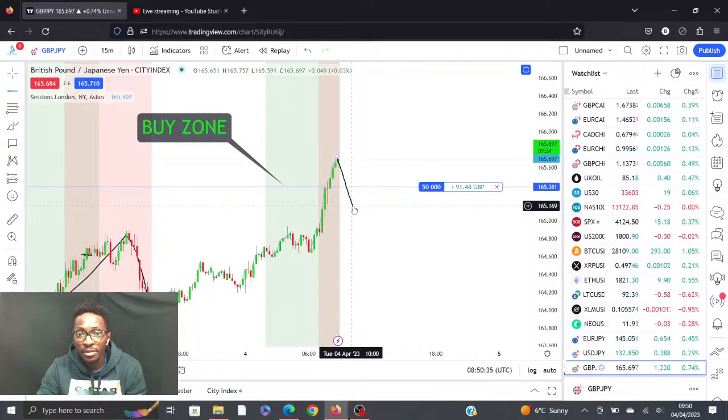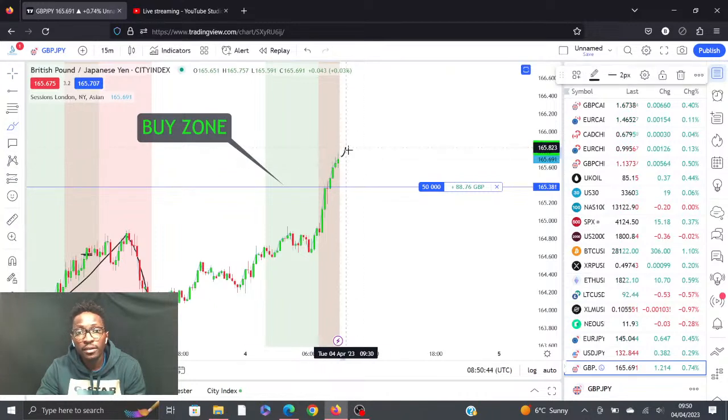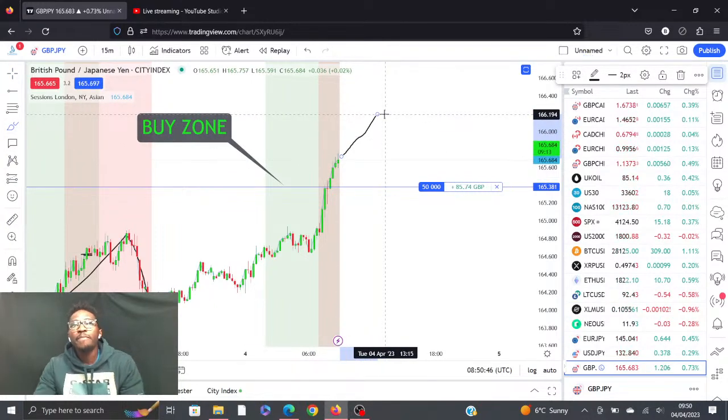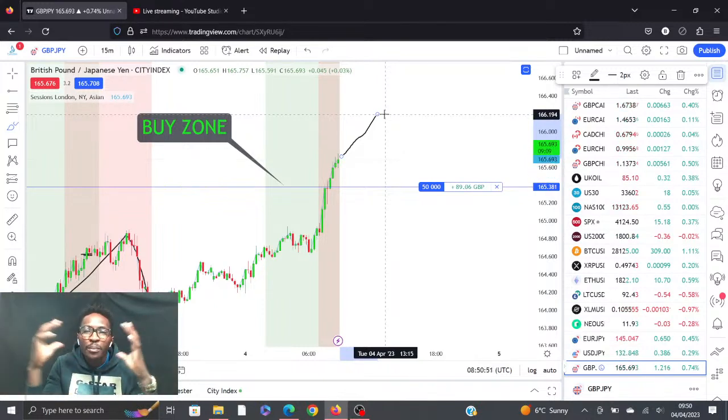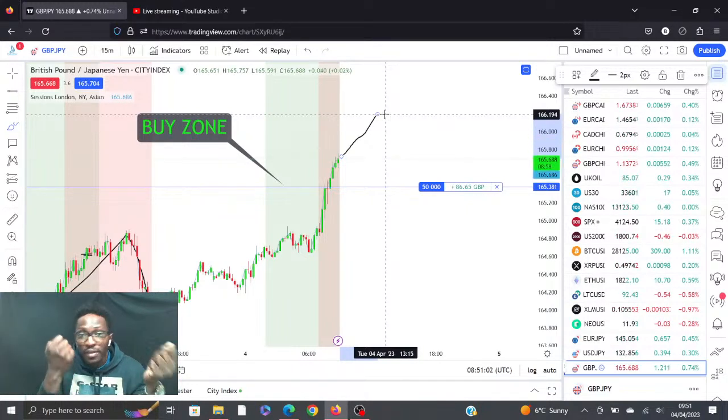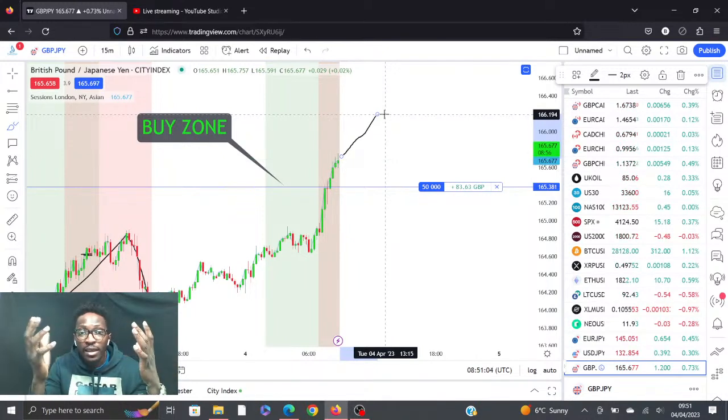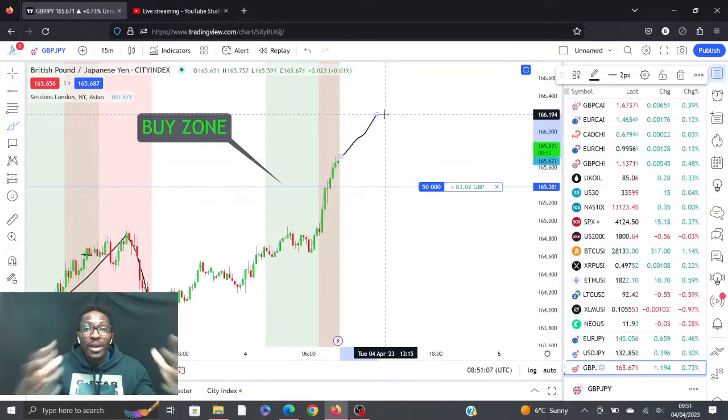But if that doesn't happen, if the market continues to rally, the fact that I've already got my 40 pips in profit, the market continues to rally, come New York opening. I'm saying this in a way that there is a whole background in terms of why I trade the way I trade. There is a whole background that, guys, I'm not showing you. There's a whole background in terms of how I understand what the market is going to do on a daily basis, how I follow the market, or what made me trade the way I trade.